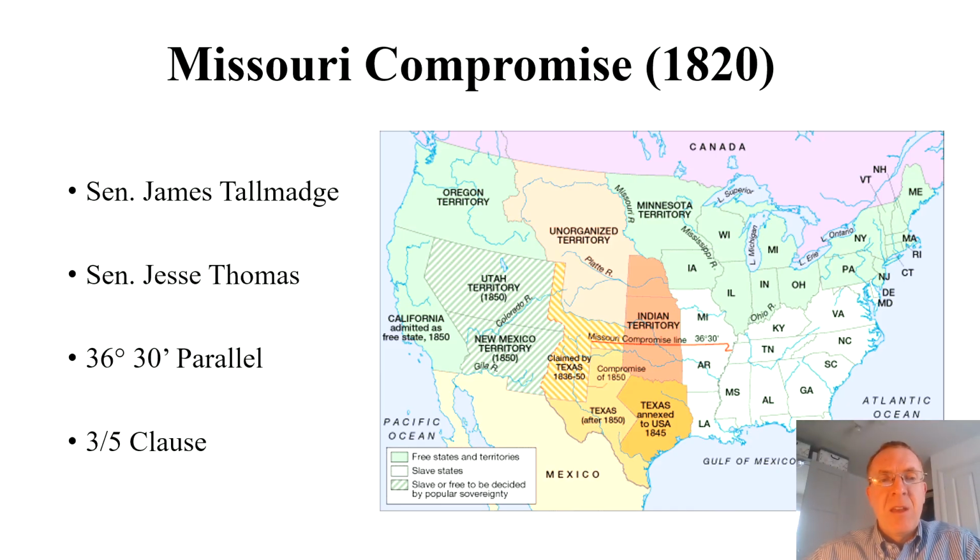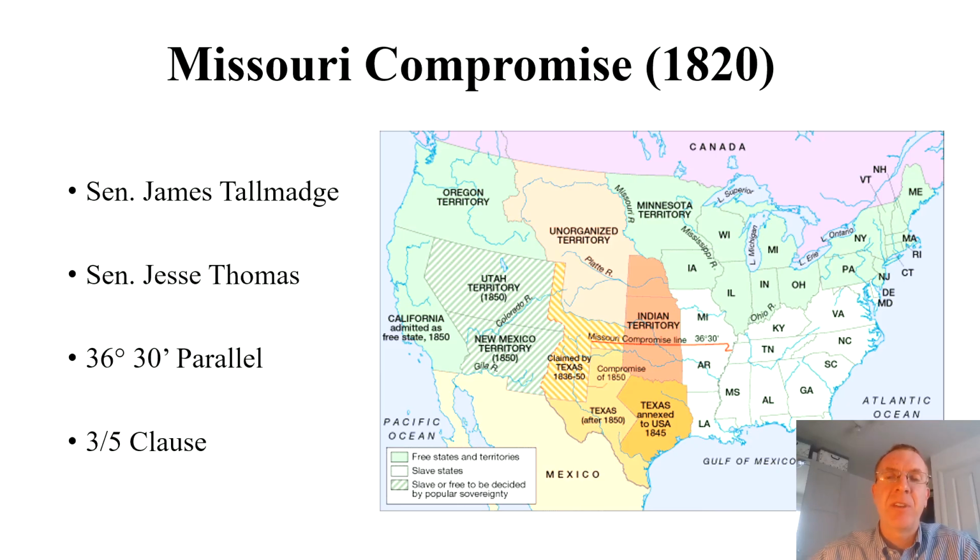Now, there is also going to be a rule to get the Southerners on board with this compromise. They make a proposal that all slaves will be 3/5 of an American citizen. It's what we call the 3/5 clause. And the point of this is that it would raise the overall population of citizenry within each state. Therefore, that would increase the number of electoral points for future presidential elections. It would increase the number of representatives in the House of Representatives that each state will have in the South.